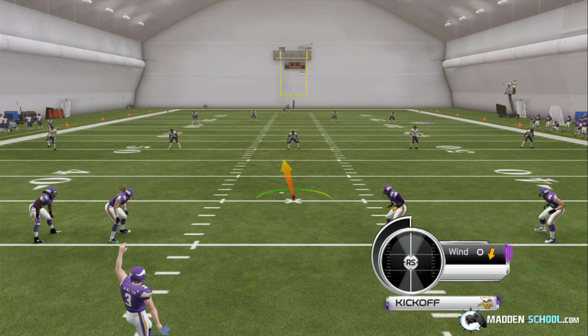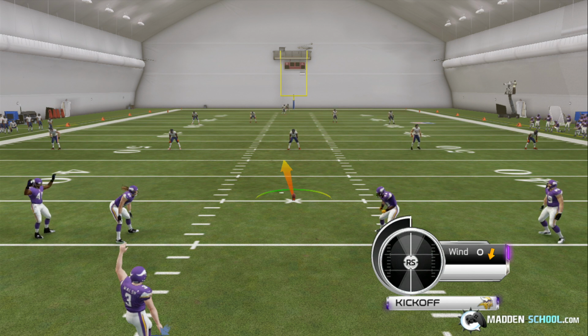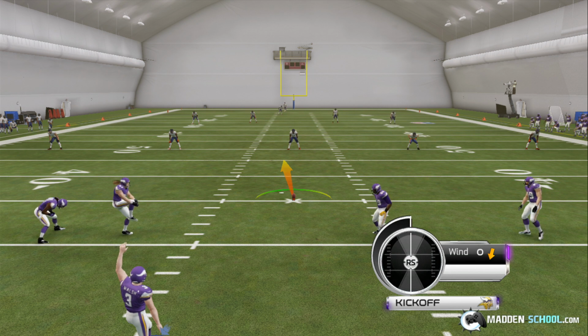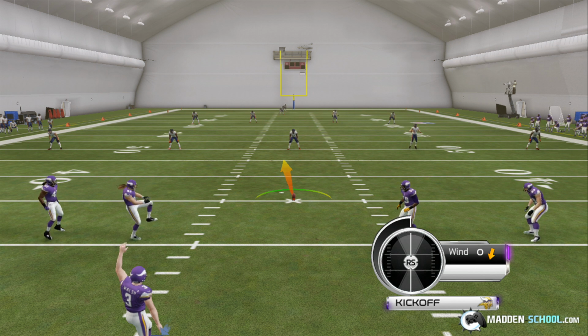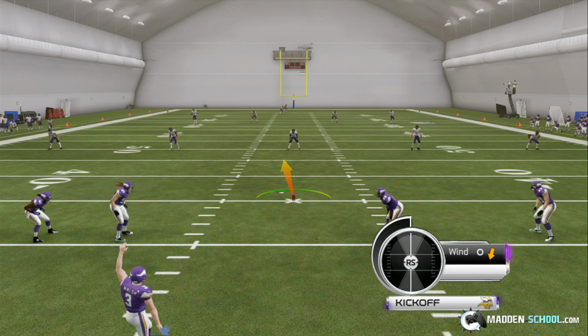That's not what we're going to be doing on this play. On this play, you're going to hit down on the right stick as usual, and then immediately left on the right stick as fast as you can. This just tells the kicker that you want to kick it as fast as you can, and you want to kick it to the left.